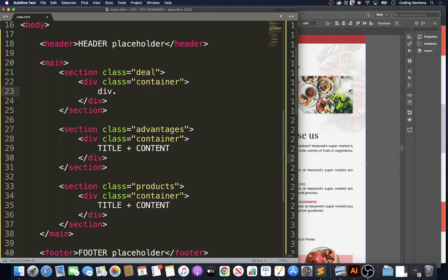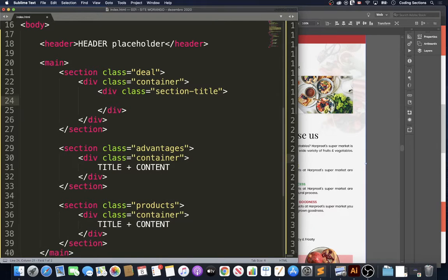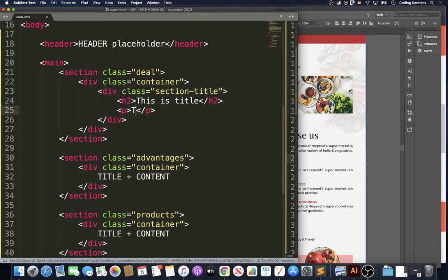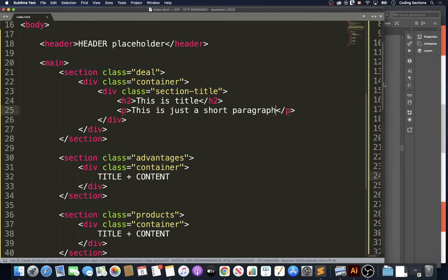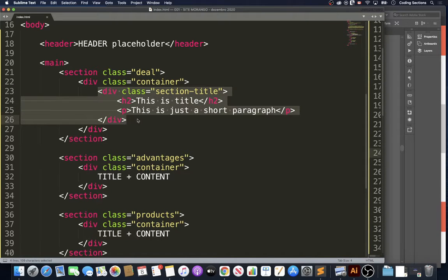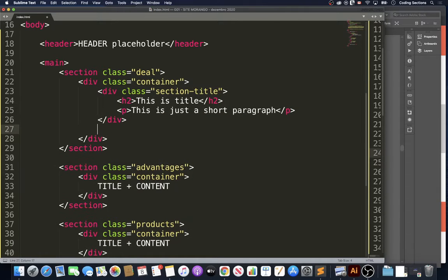So here I like to separate the section title, which we have as H2. I'm going to say this is title. In the paragraph, this is just a short paragraph. That's it. So we can separate in section title, and still inside the container.